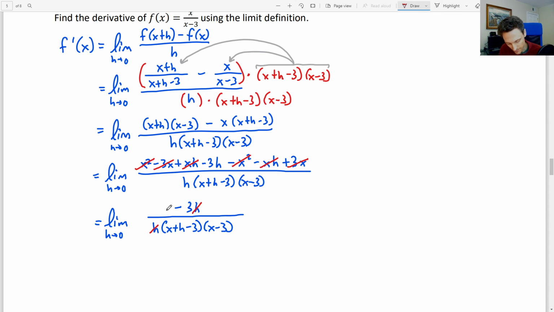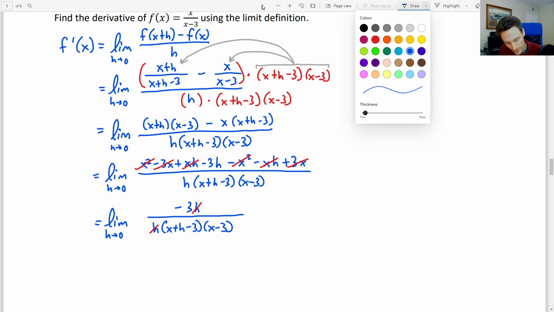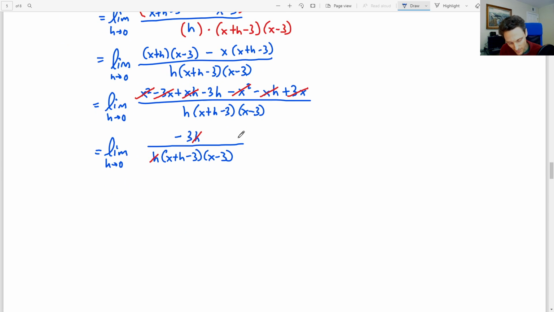And we'll cancel off that h now. When you're canceling that h, it's like you're dividing the top and the bottom of the fraction by h. That's scaling the fraction down. It's nice to be able to think of fractions in many different ways.